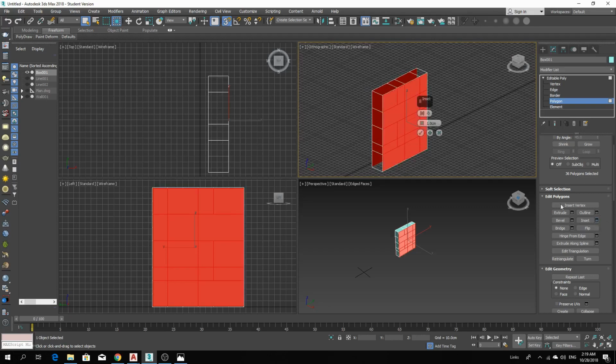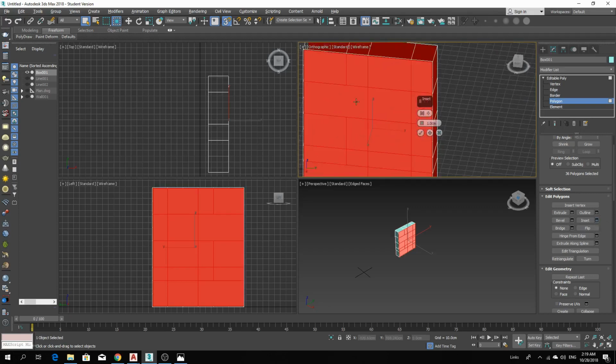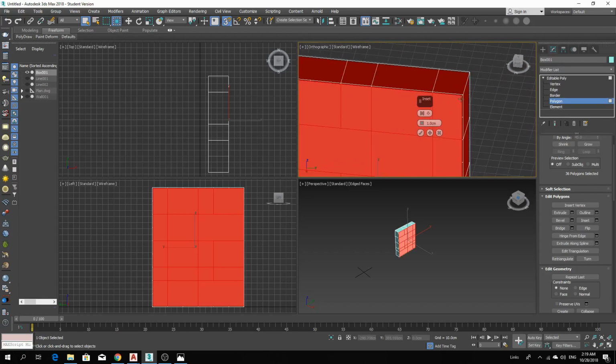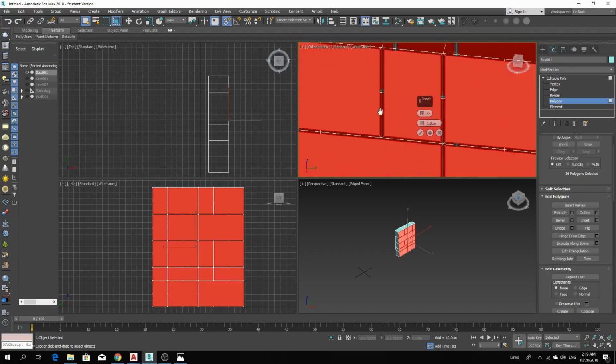And I'm going to go to inset. Okay, so if you click inset here, it will only create this inset for you in the borders. But if you say by polygon, it will inset it for each polygon that you have.